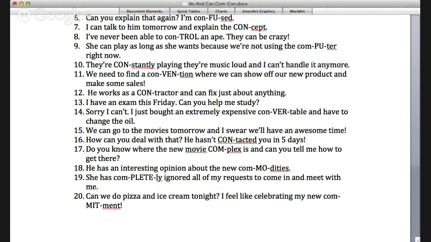Okay, so what I'm also doing here, this is from my first lesson with the T's. This is going to be a flap T, handle it anymore. So I'm going to change that to a D because this word starts with a vowel. Handle it anymore. That's it. And I can't handle it anymore. All right. And I can't handle it.